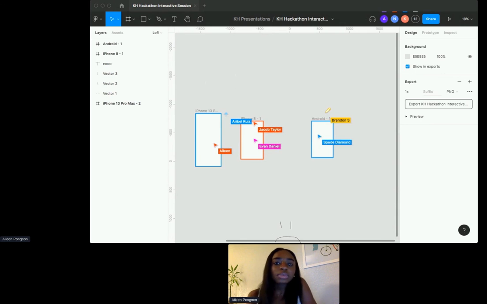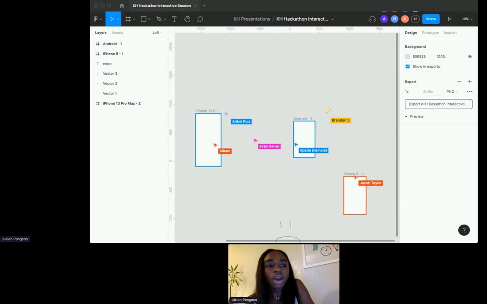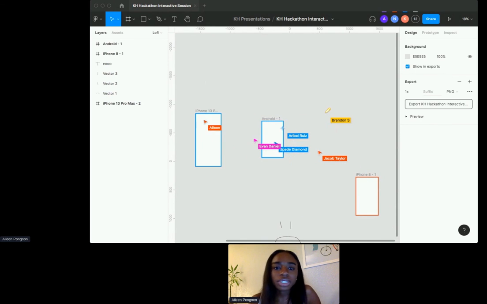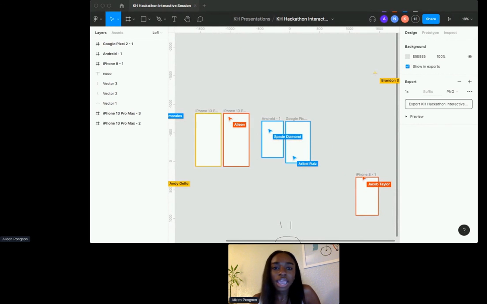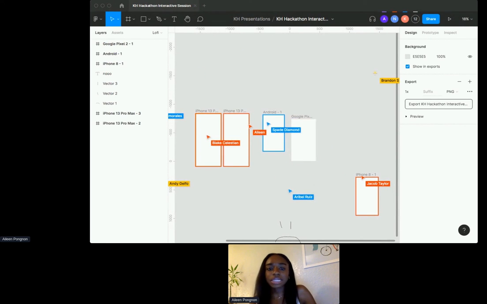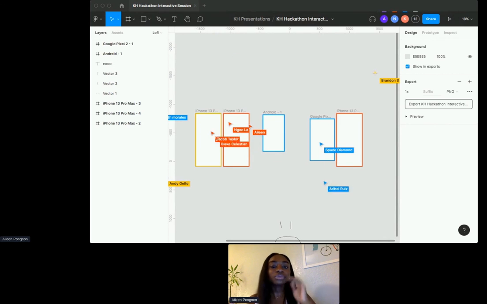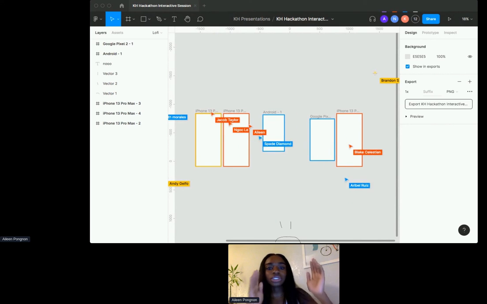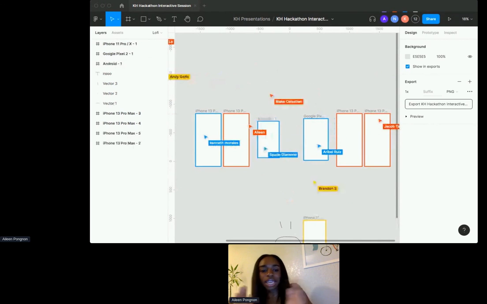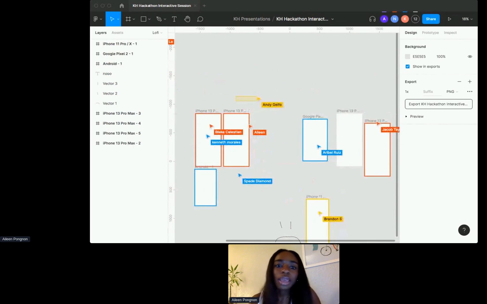Oh, also spoiler alert, it's the same way to copy and paste things. If you want to copy and paste something, you can click the name of the frame, and in Mac at least, it's just Command C and then Command V, and it will paste it literally right next to it, which is actually very helpful because it allows you to just over and over have the same exact phone copy nonstop, but you can just take it and paste it, move it around, all of that stuff.